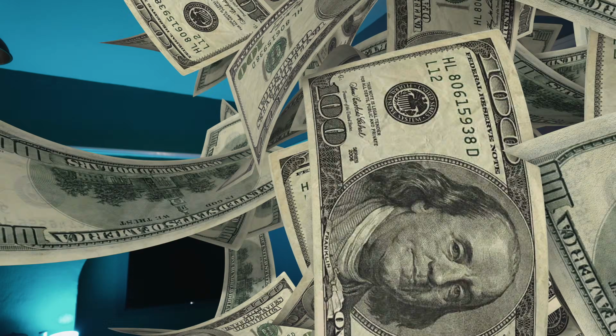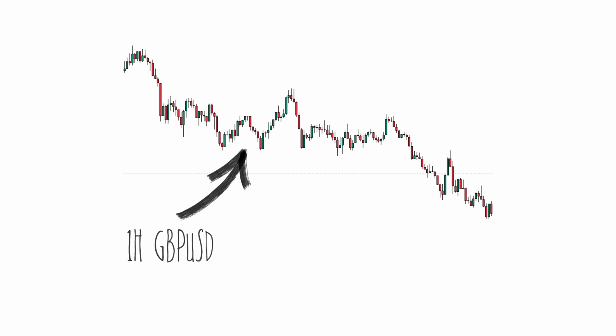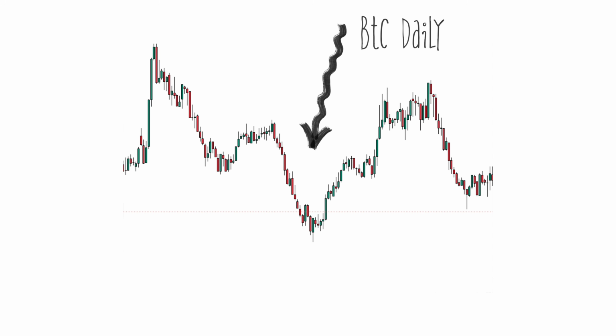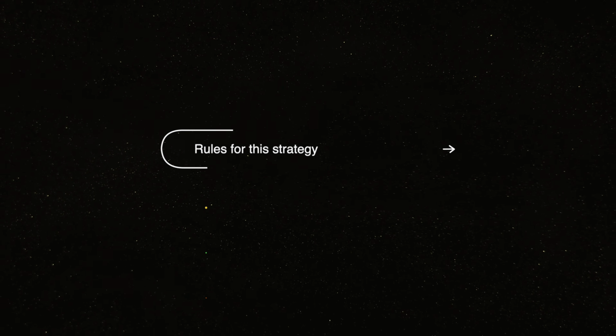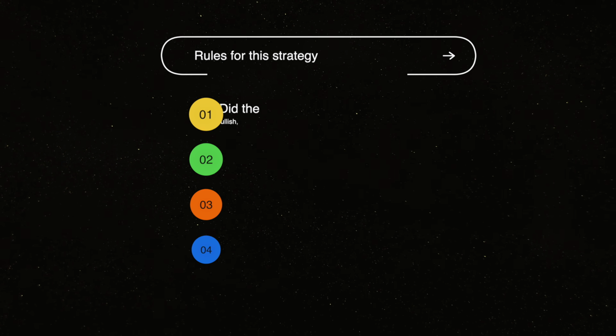This is the 1 minute scalping strategy that works on any markets. Now, the reason this works on any markets is because it is solely based on price action. Price action happens on any markets, any time frames, any pairs, and that is exactly what this strategy is based on. It's a rule-based strategy and one that we can just rinse and repeat over and over again in order to keep our trading nice and simple and to stay profitable. So let's get straight into it.